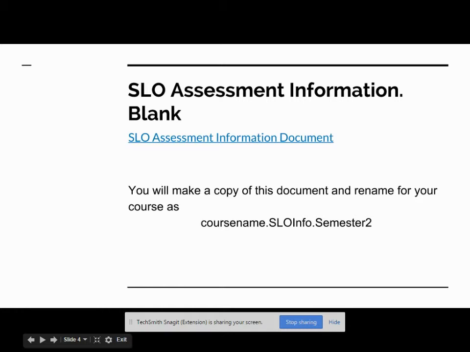So you are going to have a Google Doc that is going to be used to guide you through the steps of this process, as well as a document that you see here, the SLO assessment information document. This document is going to be used to share with your principal and me, and it is where you're going to give us the information about your SLO group.